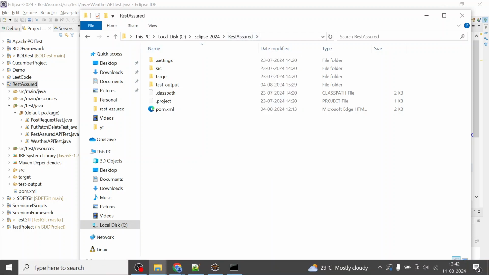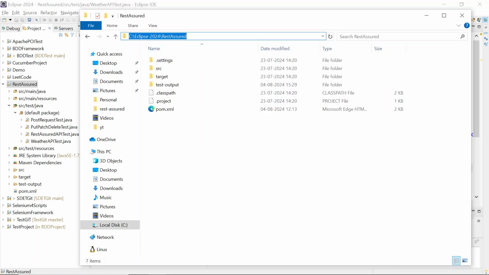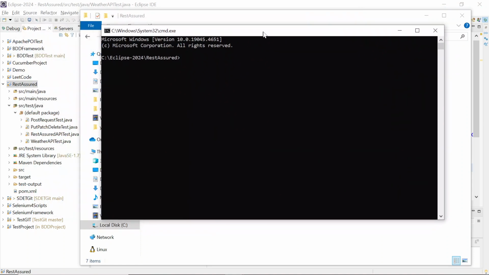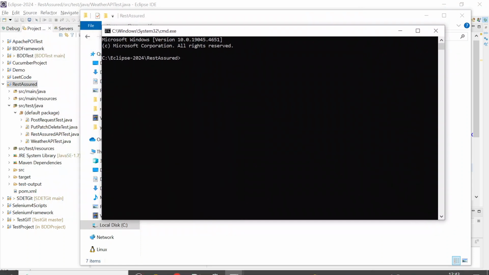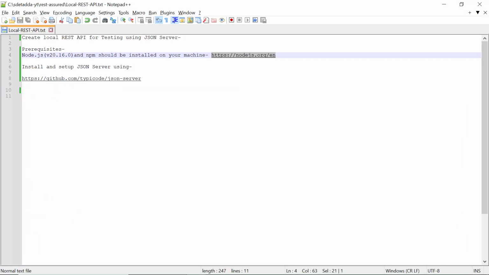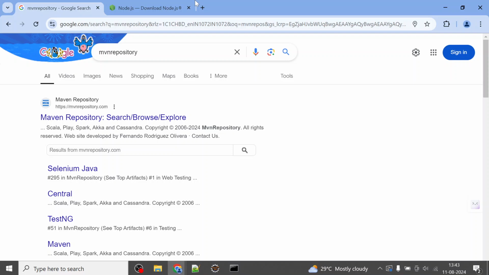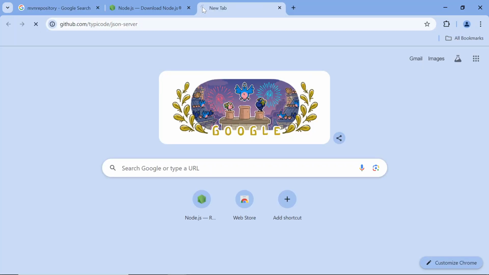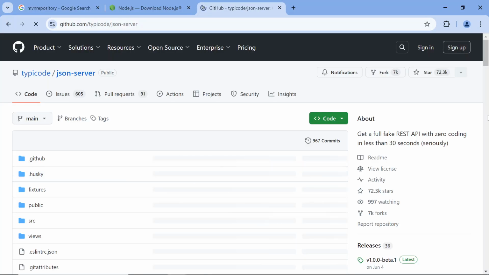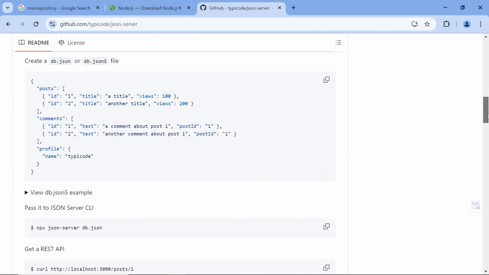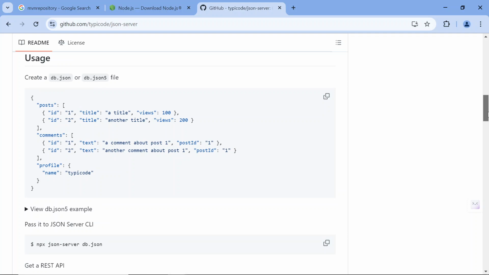You can click on the address bar and type cmd, and here you will get the Windows cmd prompt. Let me take this particular URL and paste it over here. This will give you step-by-step instructions on how to create the JSON server and the db.json.